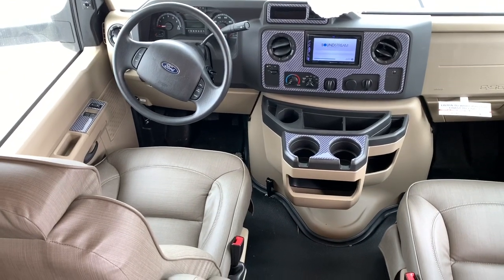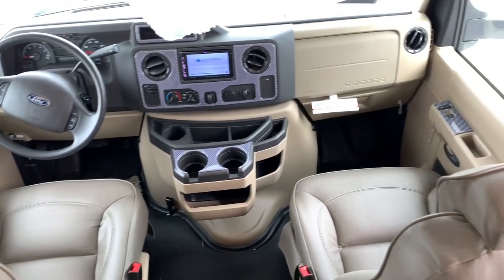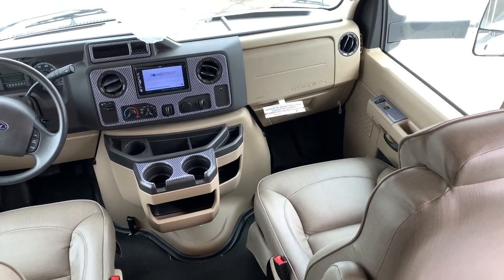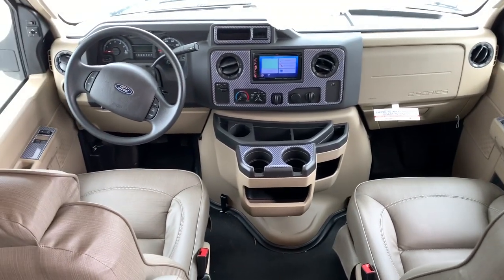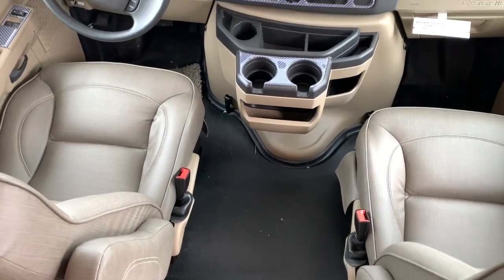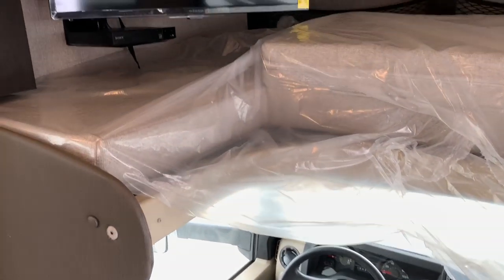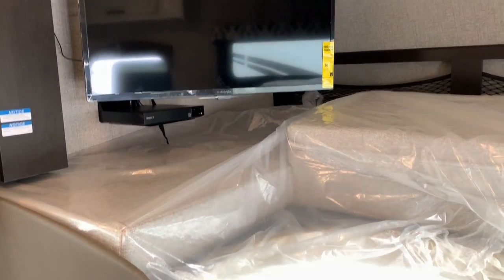I like seeing that they did not fill this thing up with leather. Of course, that's going to help keep the price down. I'd rather see them, personally, put the money somewhere else other than a bunch of leather. They also did not put carpet here. That is a rubber floor mat. Makes it a little easier to keep clean. And again, this is on the E-450 series.